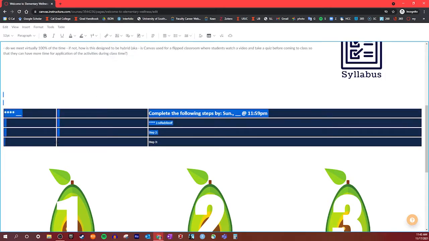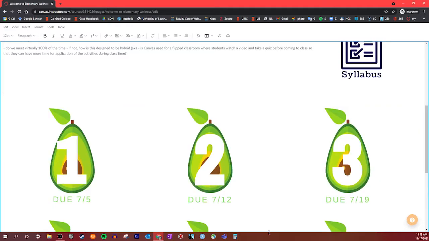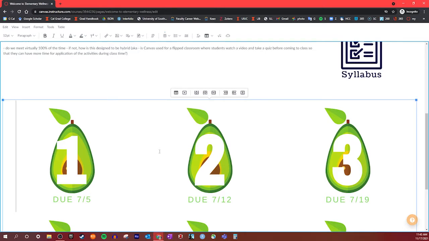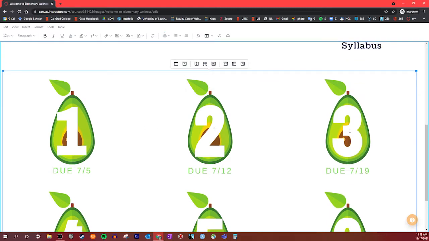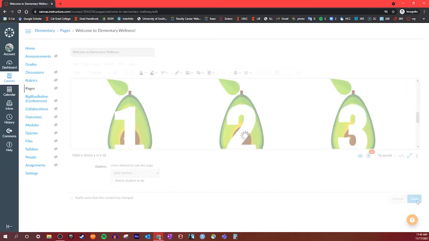For elementary students, you might want to make it more visually stimulating, where you avoid doing the course outline view, and instead, maybe you use this image view. So now my goal is to have one page for each of these avocados. Going to go back to a regular view, hit save.